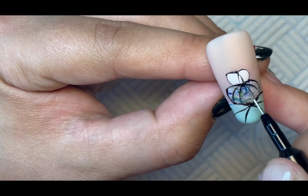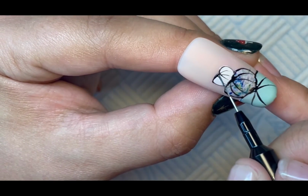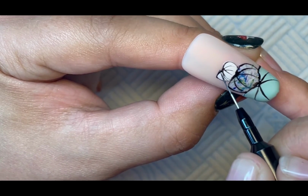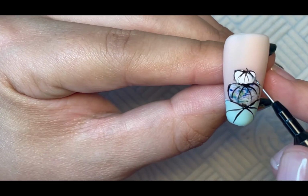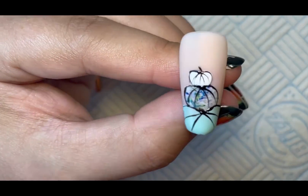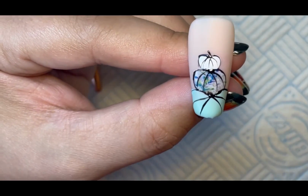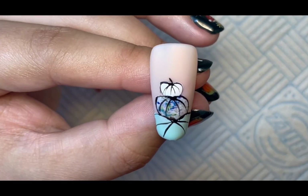And our little, okay, those are terrible lines. And there is your stacked pumpkin. My lines are a little wonky, but you kind of get the drift. So I will cure that and then top coat.